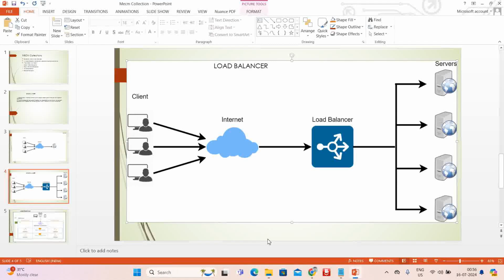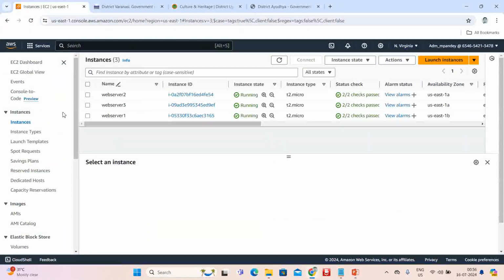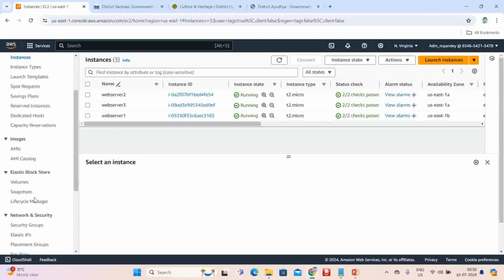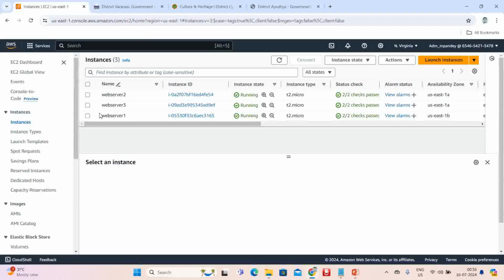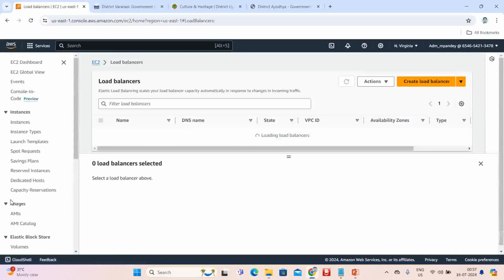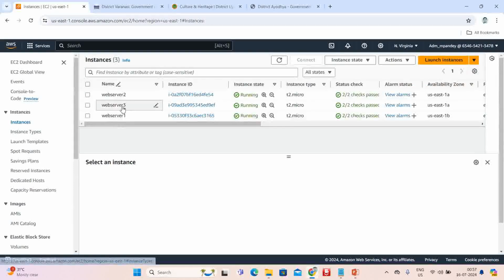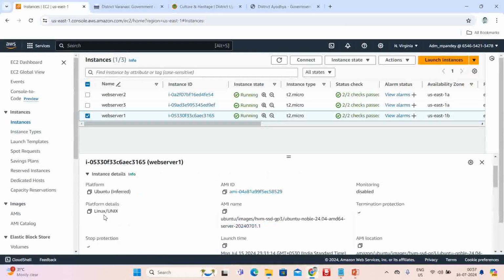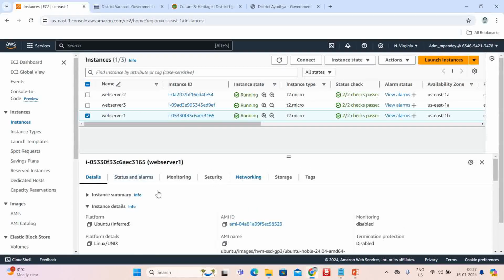So I'm going to the AWS page here. For demo purposes, I have created three web servers, and with the help of these web servers, we will create the load balancer. Before going forward, I'll show you this. This is the networking.